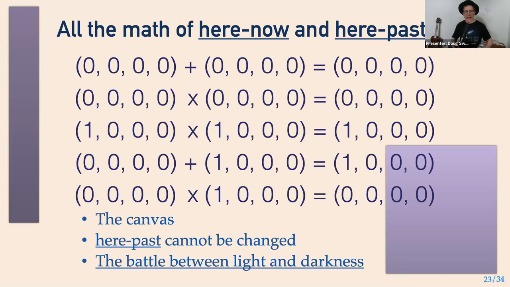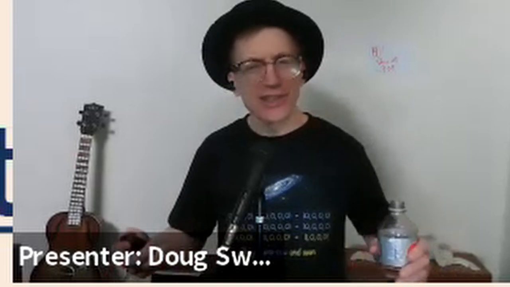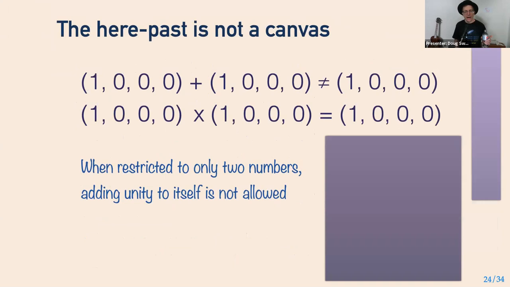And I should say this t-shirt was built when the title of the talk was the three most important equations in all of physics. And then as I was doing this slide show, I said, you know, let's look at all the relationships between zero and one. And certainly those final two are fine. And so I was up to like one o'clock last night, making sure the t-shirts were corrected to reflect those two equations. Okay. So the here-past here-past is the one with the plus one in it is not one of these mathematical canvases. And that's because one plus one, that equals two. That was the first piece of algebra anybody ever learned. And we're not into two yet. That will come in time, but actually not in this lecture. That's too advanced. I'm sorry. I've got to put my limitation on these things. And then we do have the one times one equals one.